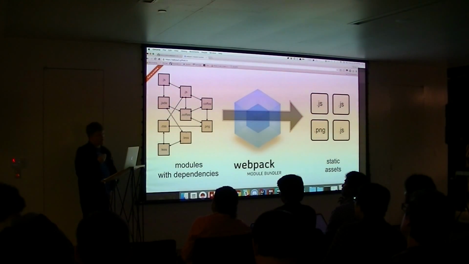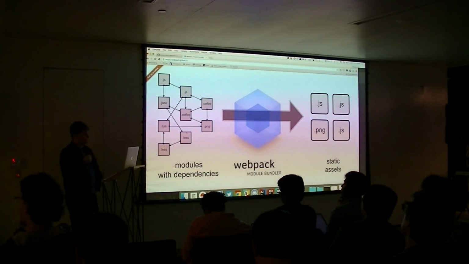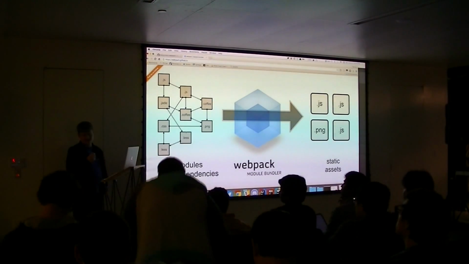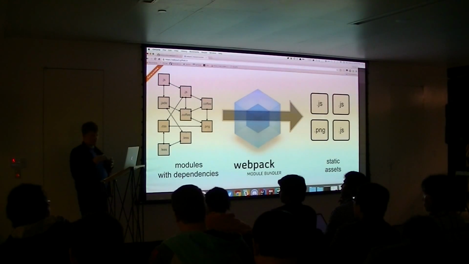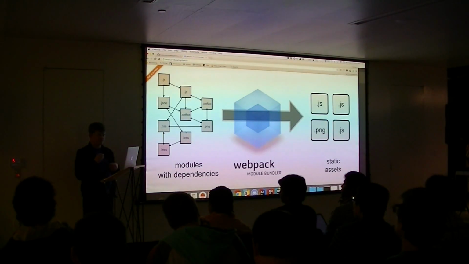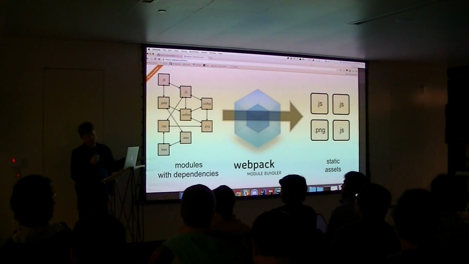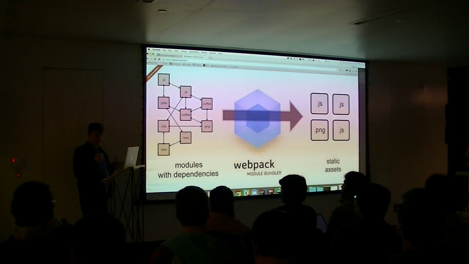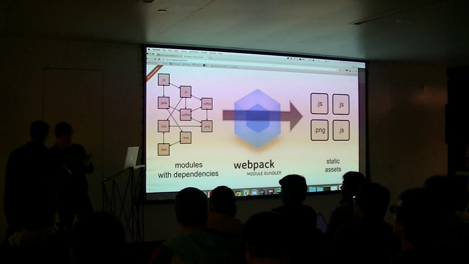So, what a module bundler is, it's modules. What's a module? If you're not familiar, anytime you've used a script tag, that is essentially a module. A module is an isolated unit of code that you can use in other contexts, such as a function that you use a lot. It does some common task, or an object, or an instance of an object. And module bundling is taking those modules of code and bundling them together, so you don't have to include like 10,000 script tags or something like that.